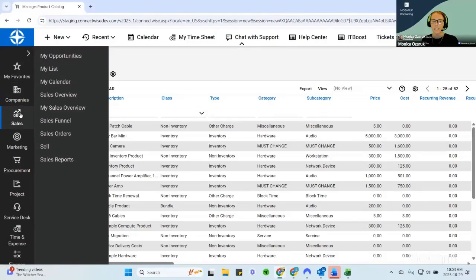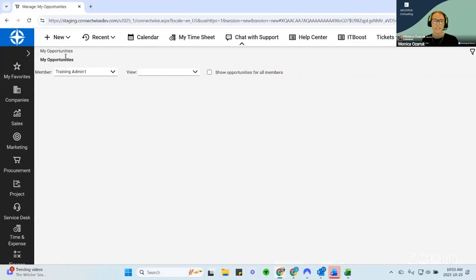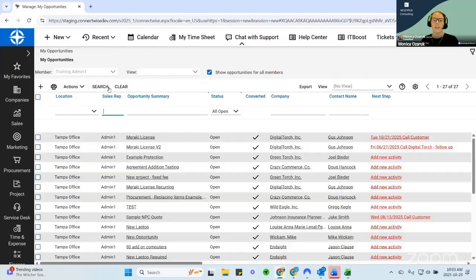The second reason something might not show up in your purchasing process, and we'll start at the beginning of the process here. Anything on an opportunity is not going to show up for purchasing. When you are putting products on an opportunity, you are just quoting them. You are putting together estimations. You don't know if the client's going to go through or not. Think about it like an add to cart when it comes to an online order.